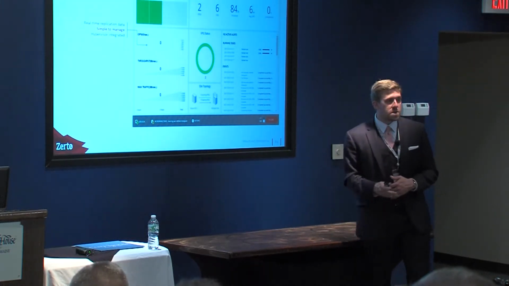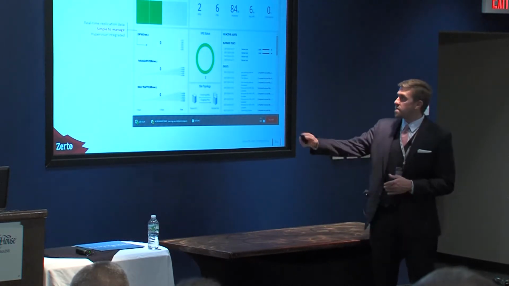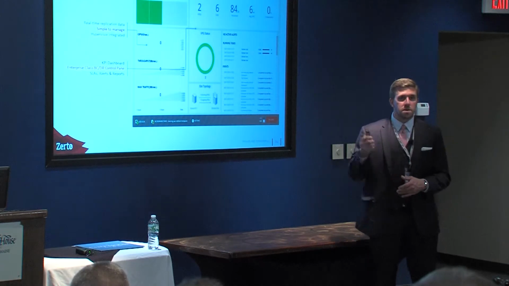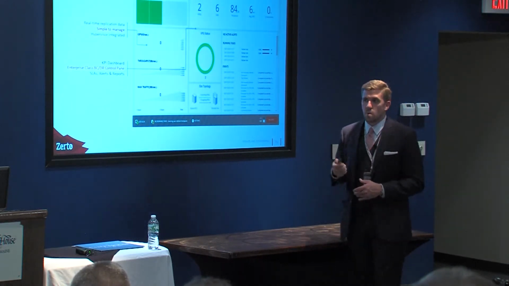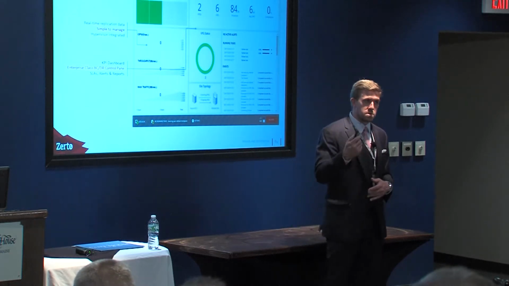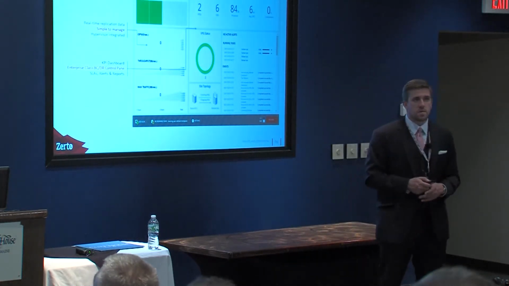So this is the first thing you see when you log into Zerto. You're seeing everything in regards to disaster recovery, whether it be how many VMs I'm protecting, how many VPGs they make up, the total amount of data, what's my RPO, and if everything's green like this, which traditionally it is, that means everything is good to go.